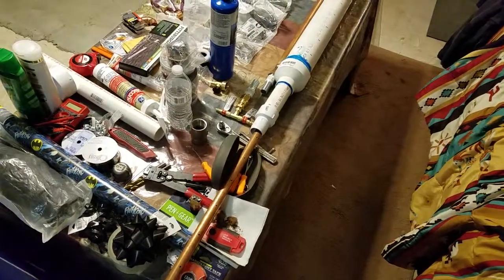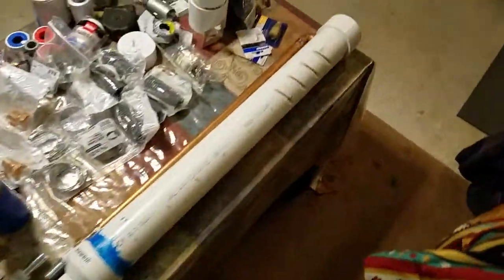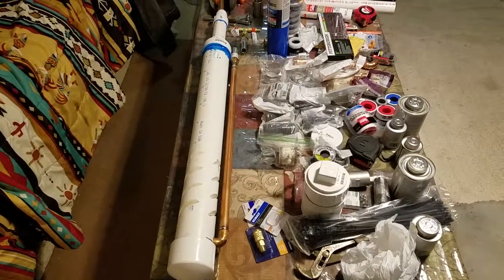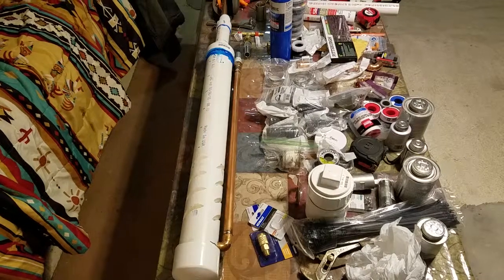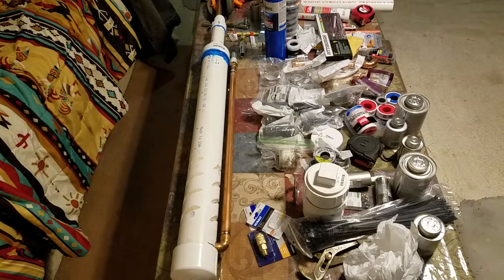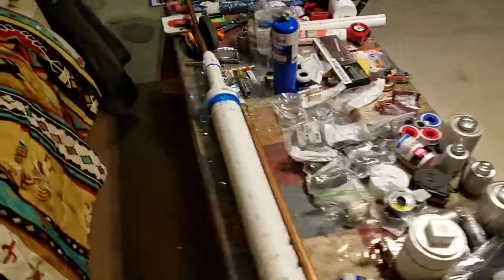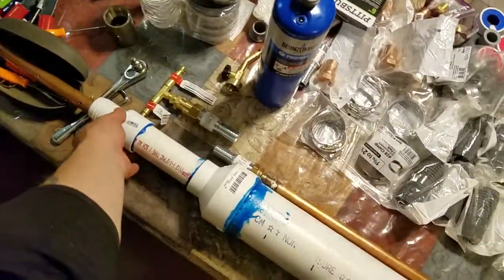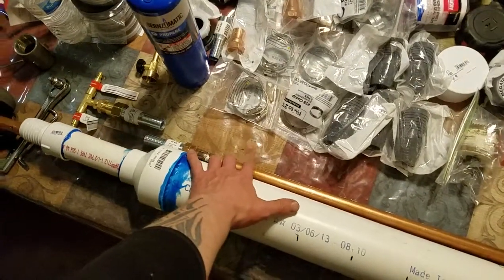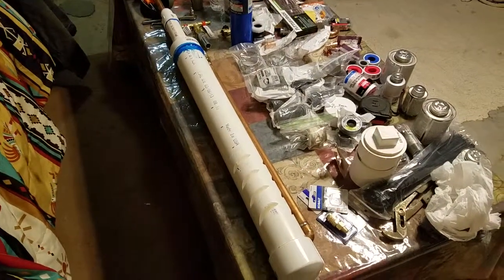I look really forward to seeing how this works. The overall length is about almost 38 inches, 40 inches, and it's going to be hooked up to 400 feet of air hose and a 500 foot main line right here, 1.5 inch main line and 3/4 inch air hose line. So I'll be looking forward to showing how this works.